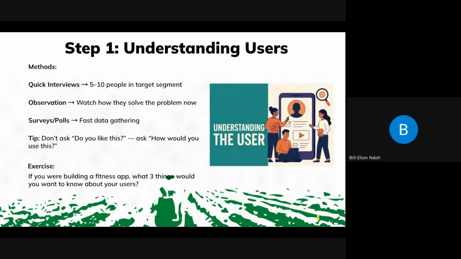So you do your observation by carrying out surveys and polls, right? That's where you gather all of this data. You do interviews, you do observations, you do surveys and polls, gathering all this user data. All of the data that you get from this particular stage is what is going to help you build an MVP that people are going to like.